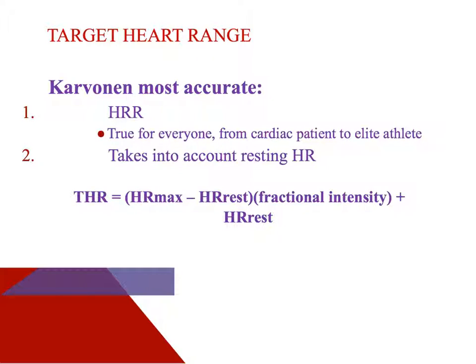So it does not matter if they're a cardiac patient or an elite athlete, they're still going to have an accurate heart rate reserve because it's based on their resting heart rate. So what we do to get our target heart rate from heart rate reserve is we take our maximal heart rate, which can be calculated as 220 minus our age, or via other calculations, and minus our heart rate at rest. From that, we'll multiply that by the actual intensity that we want to work out at. So maybe we want to work out at 60% heart rate reserve or 50% heart rate reserve. If we have a low fitness individual, then remember 30% is fine. And then we add back in our heart rate at rest.